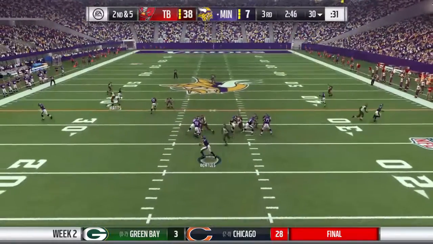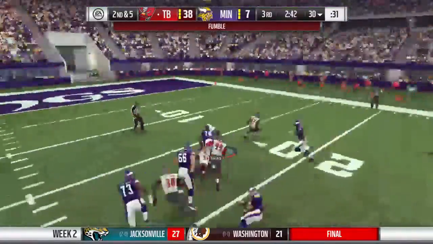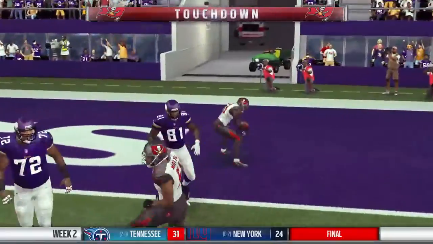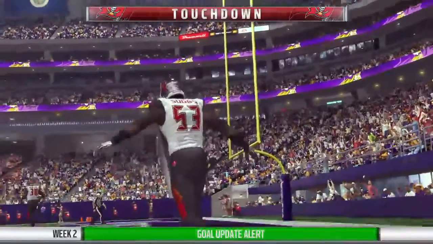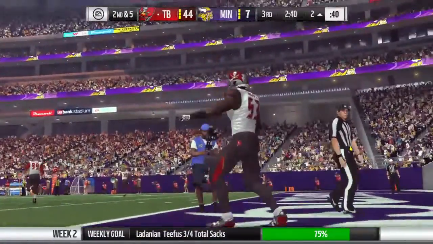On 2nd down, here's Bortles. Now he's hit, and Bortles fumble. It's loose, and it's picked up by the Buccaneers. And he returns it to the end zone. A fumble recovery touchdown for the Bucs. Second time he's lost a fumble. This one hurts more. It's returned for 6.